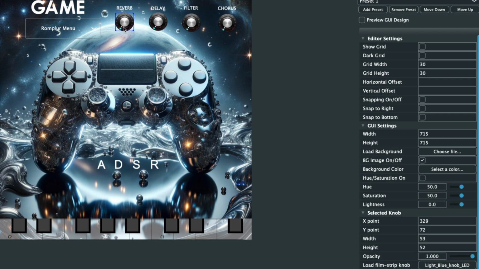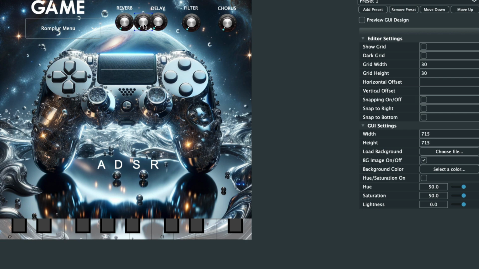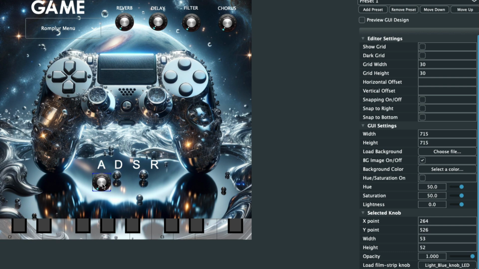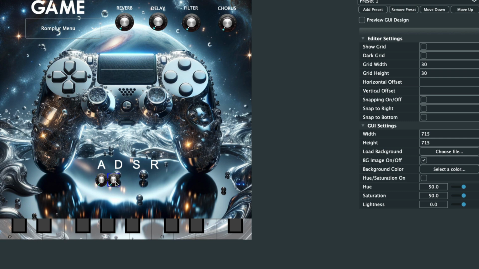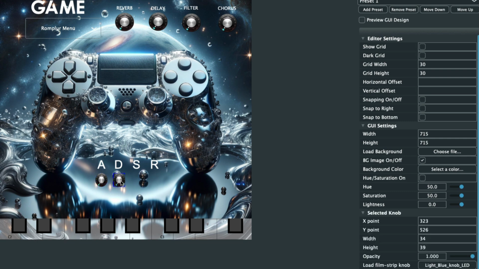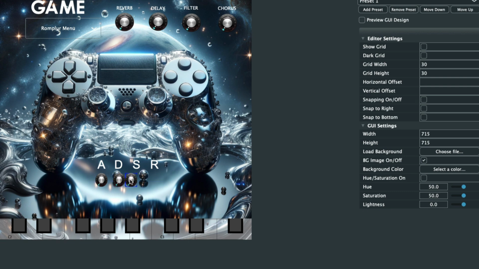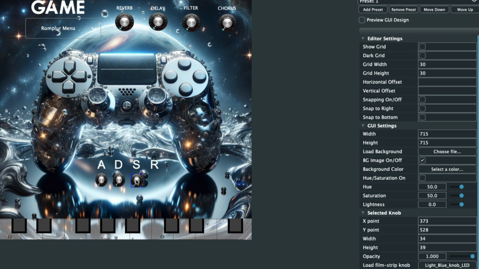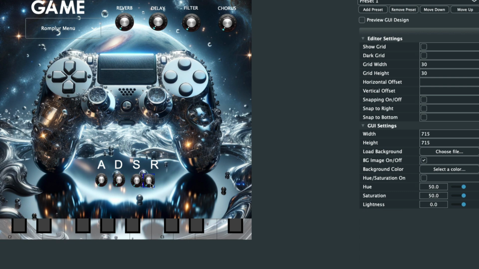Next, what we'll do is add a couple more knobs down here. So this is going to be our ADSR, and I'll make this knob just a little smaller for this ADSR section. Just like that, because that ADSR is a little closer. There's not a lot of distance between the A, the D, the S, and the R letters. Just like that.